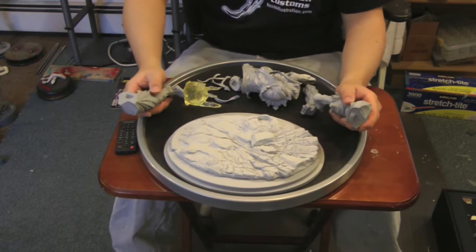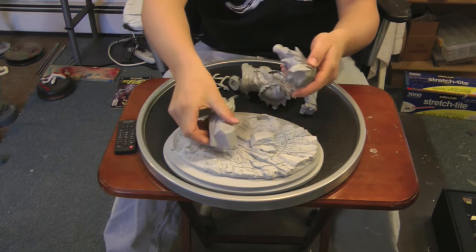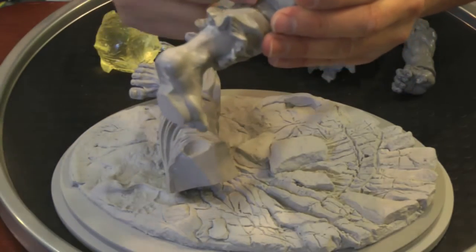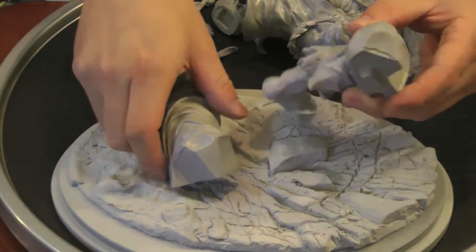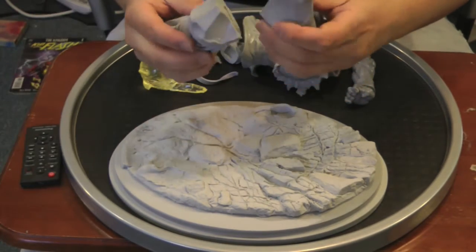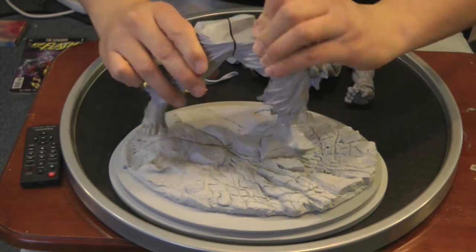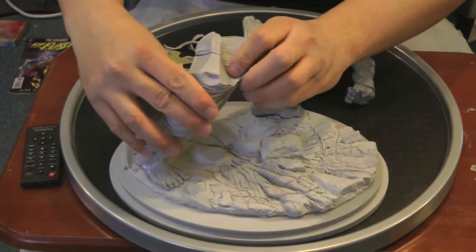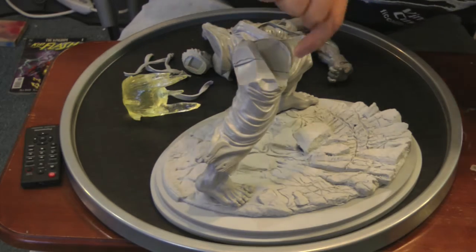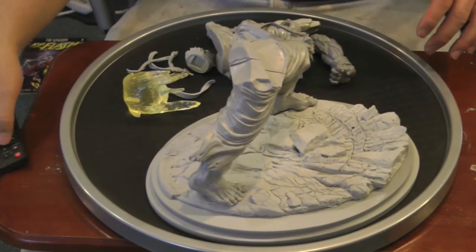When I got it out, the first thing I wanted to do was make sure it fits into the base very well. Here are the two legs which are very well done. The back of them has just a little bit of flashing, which is not a big deal — some sanding will take care of that. The legs go in very well. You'll hardly ever find a kit this well done. There's a little seam going around which is easy to fix. It fits right into the base and just turning it like this, it's not falling out, which is kind of unheard of with a lot of kits.